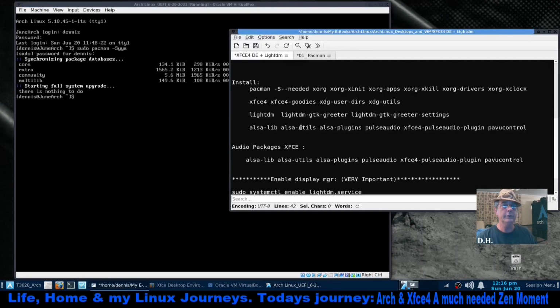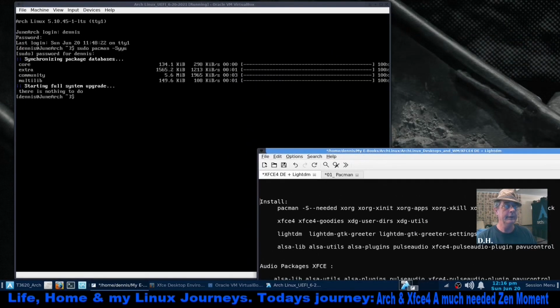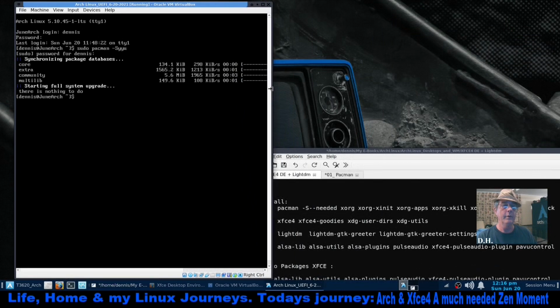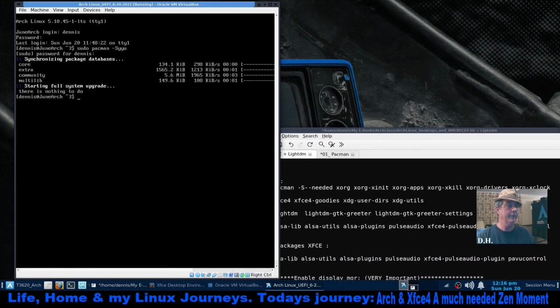Now, we move this over here. Bring up my notes. First thing we're going to do is install some stuff, just over here where I can see it. All right. We're going to preface this with sudo, or you could just sign in as super user and leave the sudo out. But we're going to use pacman -S. And just in case, not a bad habit to preface it with --needed. And we're going to get Xorg and a small list of Xorg stuff.